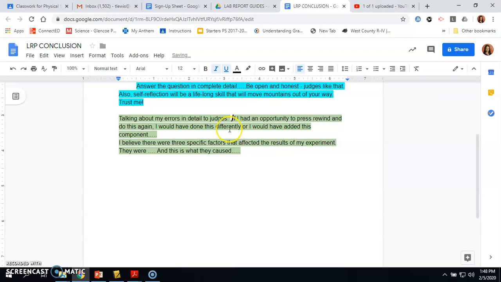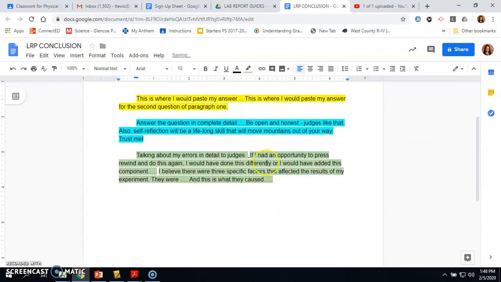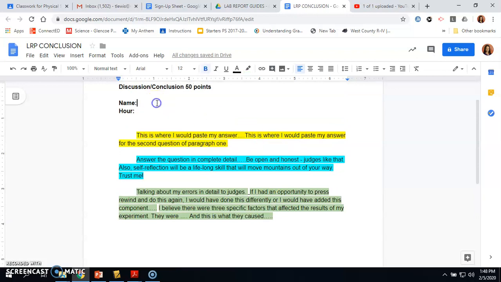Because we don't have crazy sentence fracturing here. We should have spaces, and then I have my little indentation. So by the time I see it, it looks like this. Jane Doe, she's in my 7th hour. And there are 3 distinct paragraphs that are talking about each of those things that I said each paragraph needed to include and how to include it. And that's what I should see when you're done.